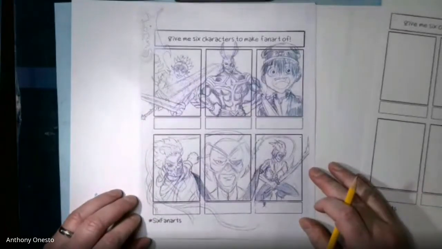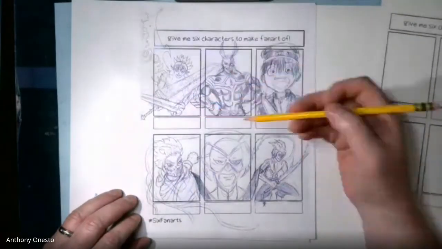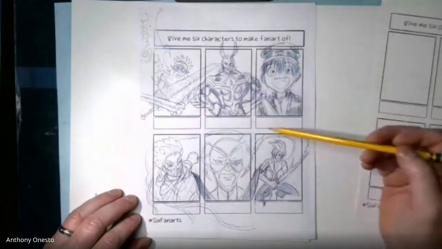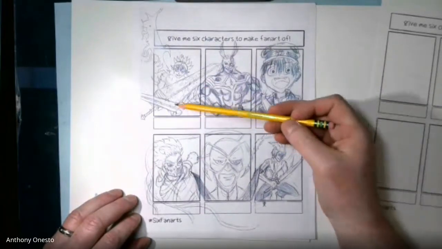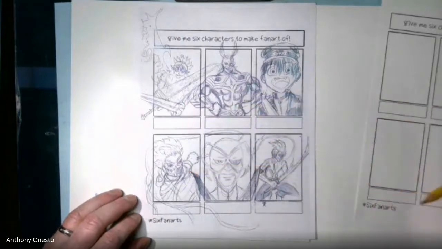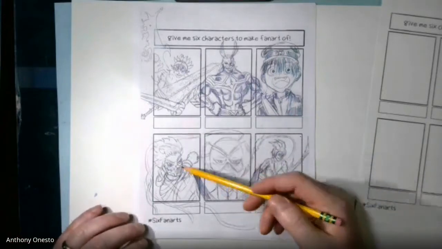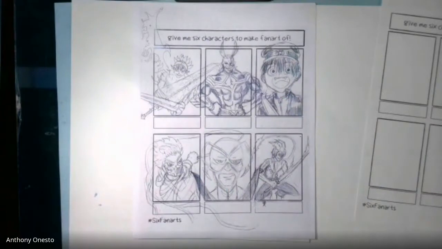These were the characters assigned to me by my students, and of course this is a copy. They were big into anime and a lot of different anime characters. One of the challenges I had was there were 3 characters I wasn't very sure of. I'd never heard of them before, so I had to look them up. I did use the internet, Google, as a resource. Some of the poses might look familiar, but I tried to change them and make it my own.